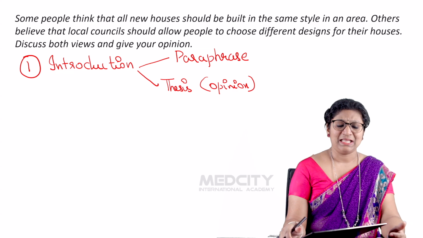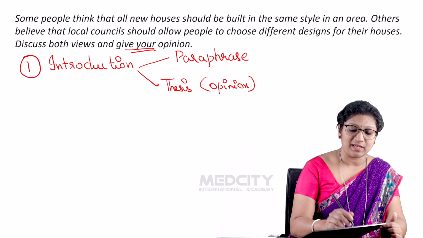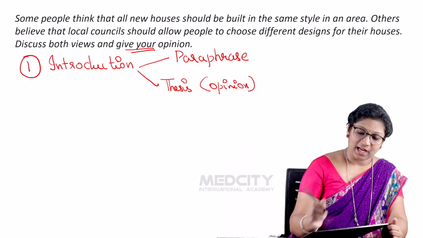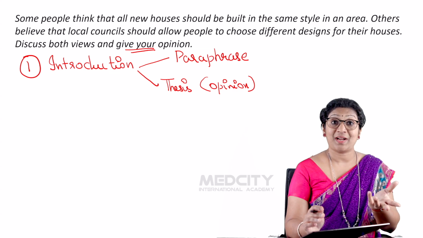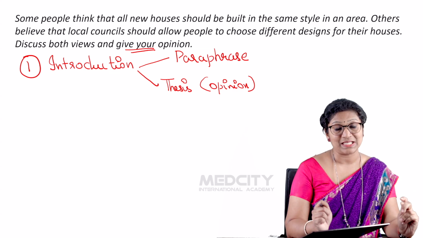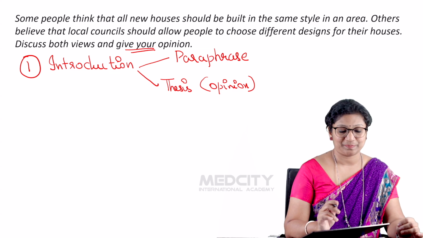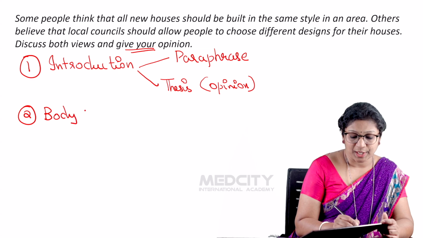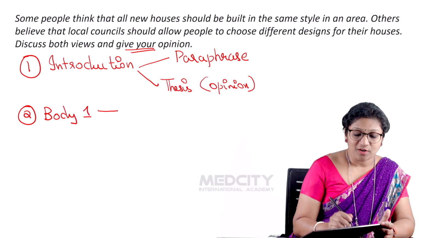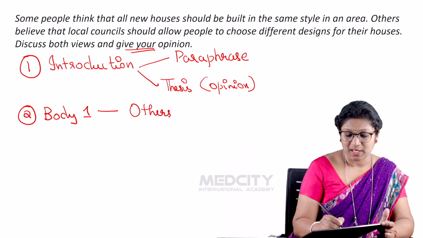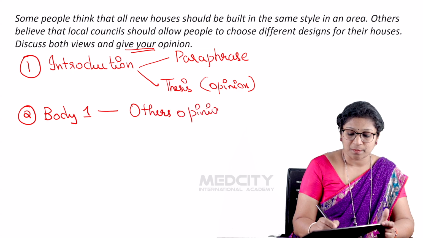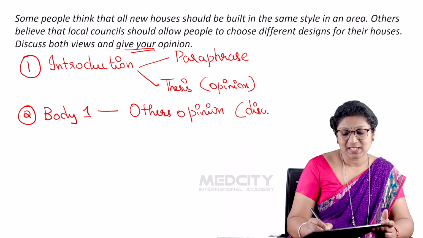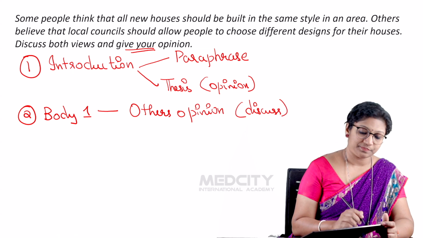And because it's a question that clearly asks for your opinion, you have to ensure your opinion is written clearly in the introduction itself. Now here in the opinion, I would advise that you choose one of the given opinions as your opinion. That is a much easier way to approach this essay. In that case, the second paragraph, which will be your body 1, your first body paragraph, remember, always begin with the other's opinion, which is the opinion that you do not support or do not consider as your own, should be discussed first.